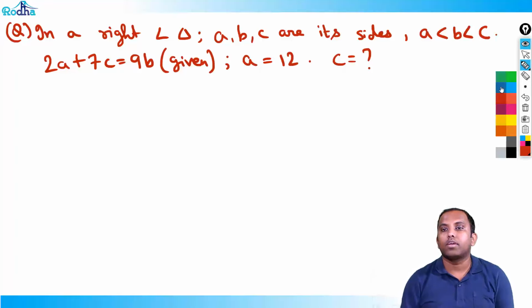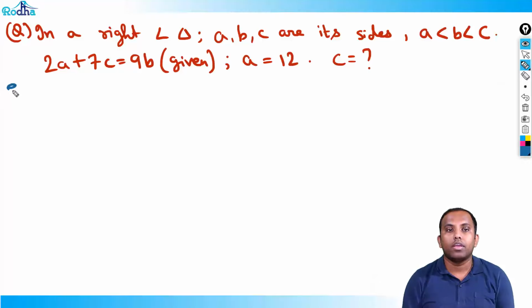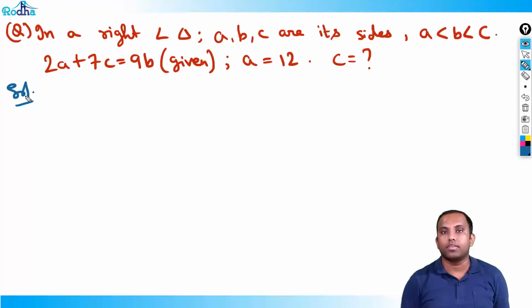Now it's a very good question, right? If you don't get the concept, it's a very tough question. It will keep on solving; you spend 5 minutes on it, you will not get the answer. You solve the correct way, you will get the answer. So you know that A, B, C are the sides of the triangle, and C is greater than B is greater than A. That means C is the hypotenuse. A is the smallest side, that is 12. This is also given, right?